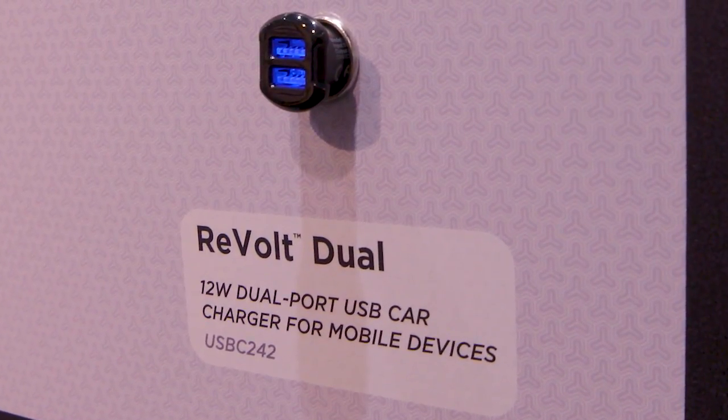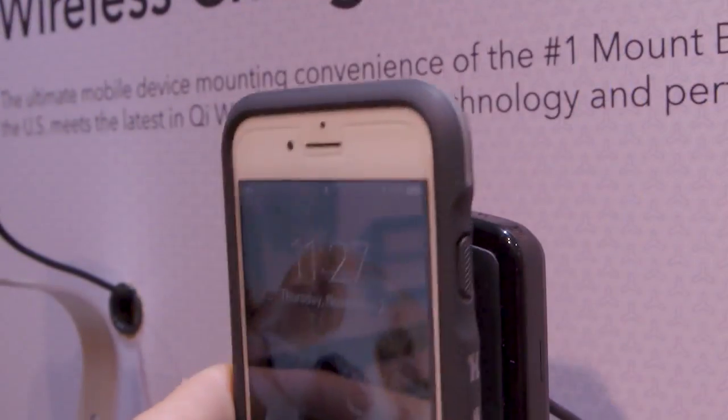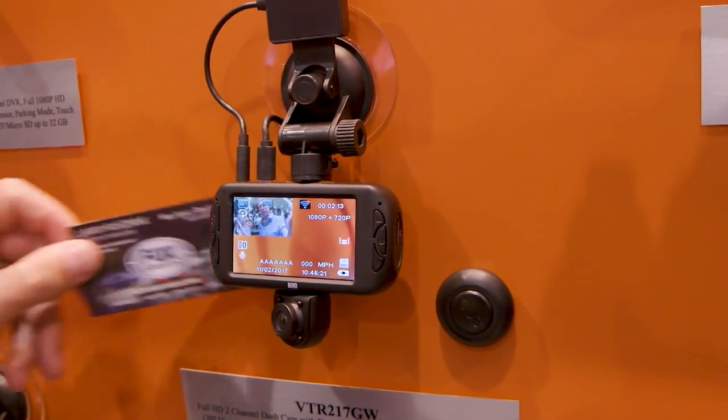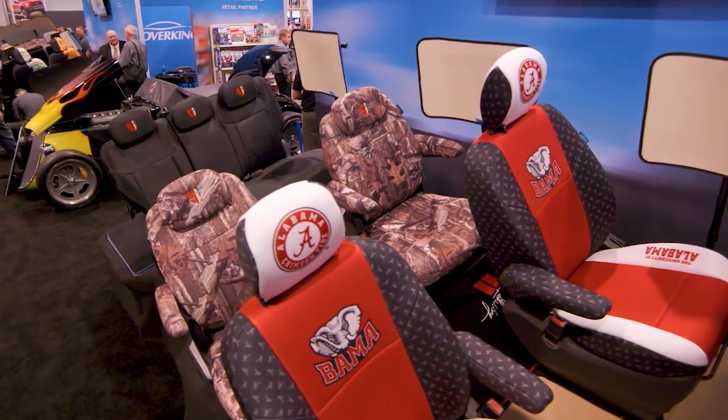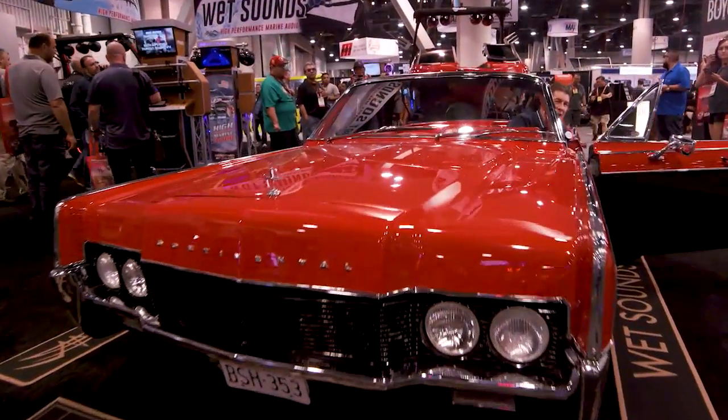For many, the first customization in a car is a phone charger — a USB outlet. Budget customizing ideas: if you have the new iPhone or right Android, you can charge your phone wirelessly with a key-compliant mount. A dash cam that points both ways and records. You can change the look of your interior with seat covers that stretch over existing seats and matching floor mats. If your budget's more open-ended, here's how to take it to the limit with some extreme customizing.